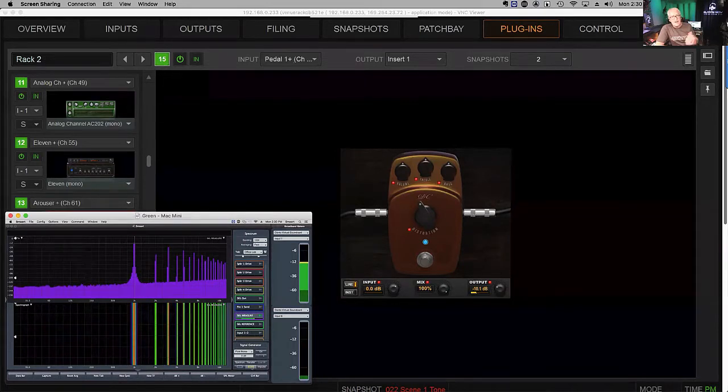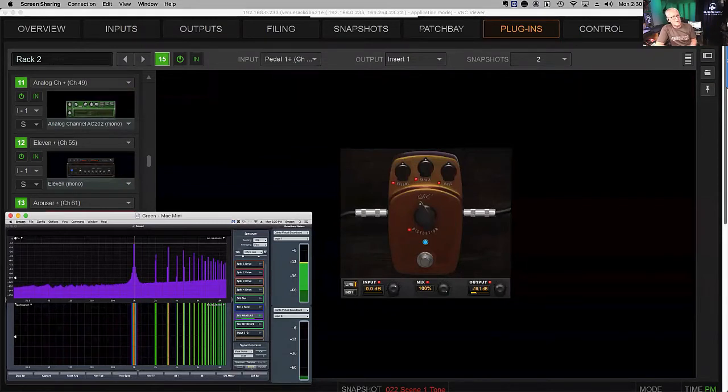So, you know, that would not be uncommon in a guitar situation, where you might want something like that going into an amplifier. But your chances of making it usable on a signal like a vocal or a drum with that much saturation on it are pretty unlikely. So again, know what the device is capable of, get a sense of where the settings are and how you want to use them, and you'll do less searching and fumbling around trying to find it.